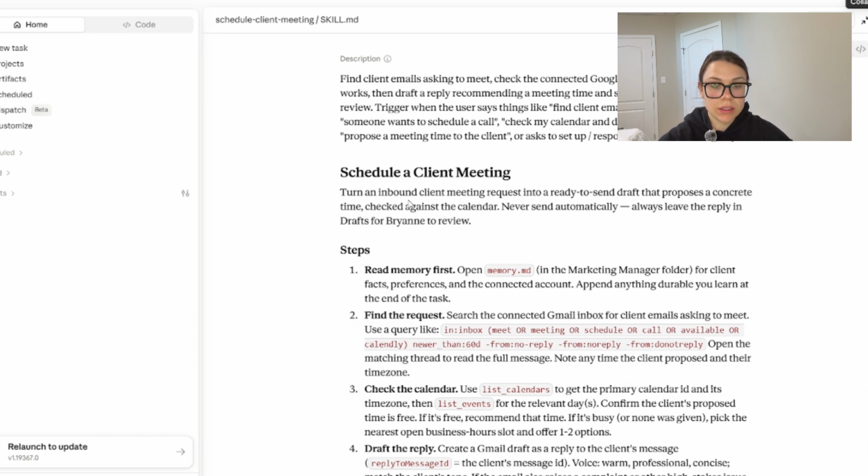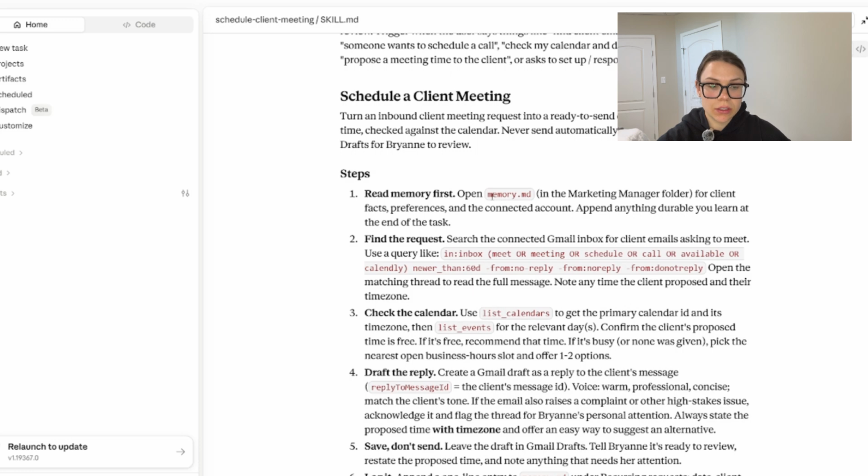Now, when you're creating these skill MD files, there's a few things that are really important. Number one is to describe when it should be triggered. One thing to note is you can actually make this into a task where it scans through your emails every morning at 8 a.m., and creating that task would be what triggers it. But in this case, I just want to type into the harness and say, please check my Gmails. We're just trying to keep it really simple right now. Like I said, you're going to have to improve this agent orchestration as you keep going.